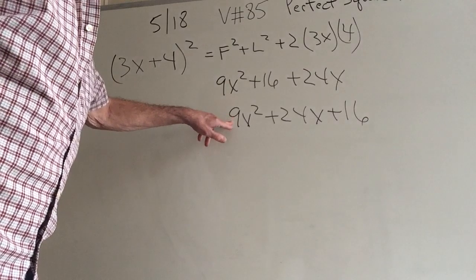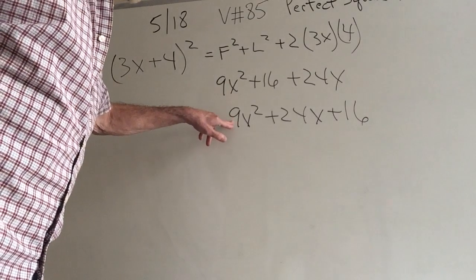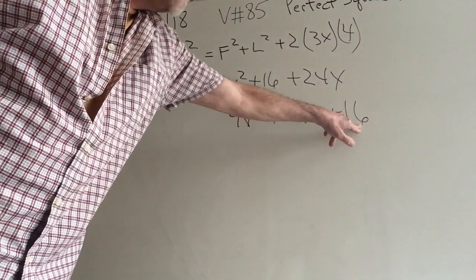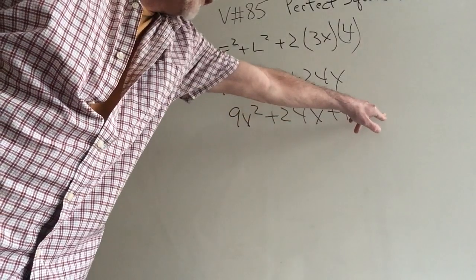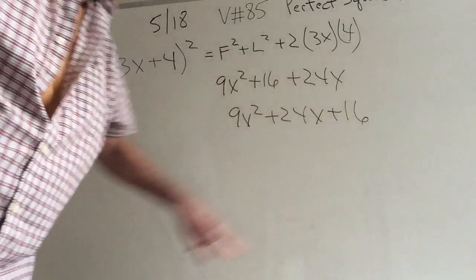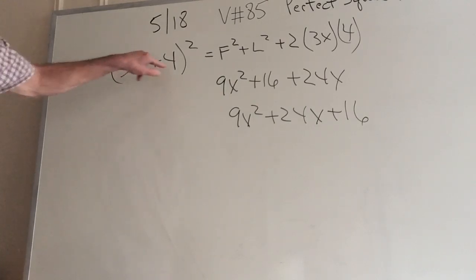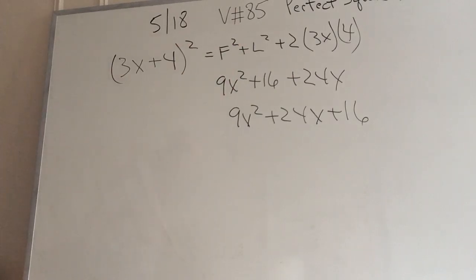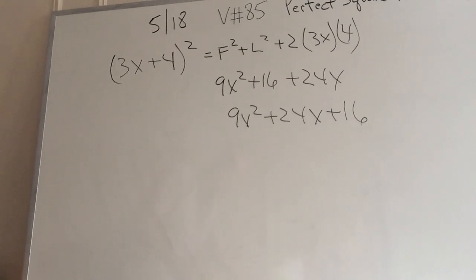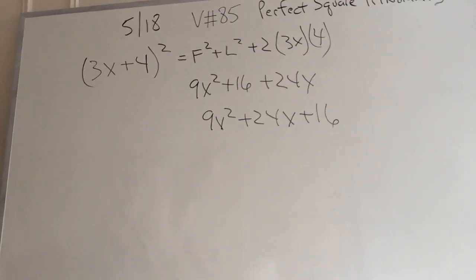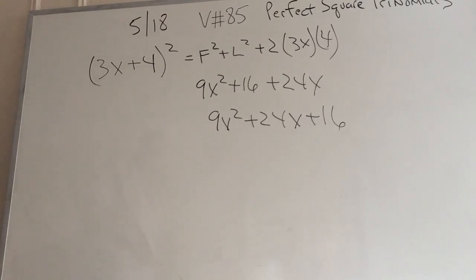The properties are the first term, the first coefficient is a perfect square. The last number, or the last coefficient, because that's times x to the 0, is a perfect square, and the middle is double the product. So it's 3 times 4 times 2. And I'd like to just hold off on that, because I'm going to give you problems with numbers and other perfect squares that take advantage of this. So I want you to take a good look at what I did and see if you can't do these patterns.